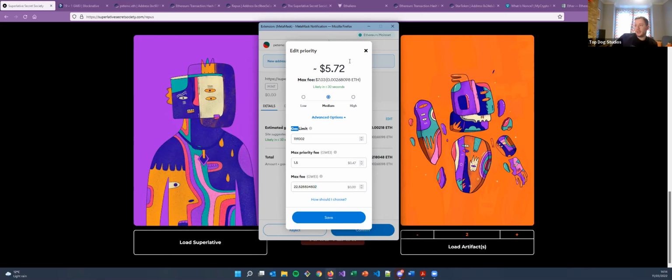So gas is calculated by basically multiplying your gas limit by your max fee, okay? And then you add onto that your max priority fee times your gas limit, okay? So the gas limit here, this isn't in Ether or Gwei or Wei or anything.